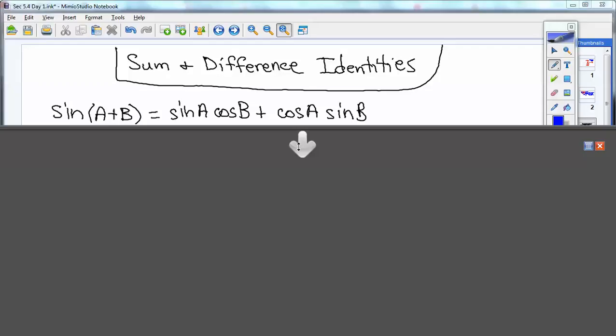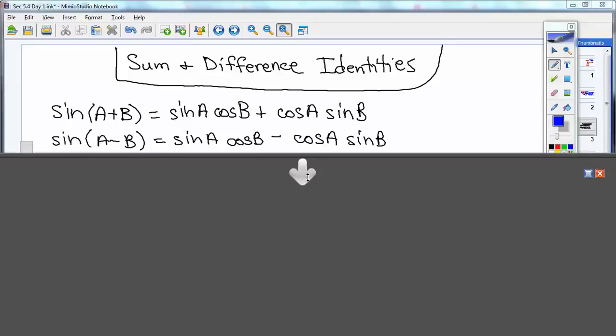We can talk about all kinds of ways you can memorize this, but since we're not going to memorize it, we won't bother. Kind of like that SOAP thing you guys had with the cubes. You could do something similar with this, but we're not going to memorize it. If you want to come up with something on your own, that's fine. If you put a minus sign in there, it's exactly the same, except you put a minus sign in between. So sine of A plus B is that, and sine of A minus B is that.